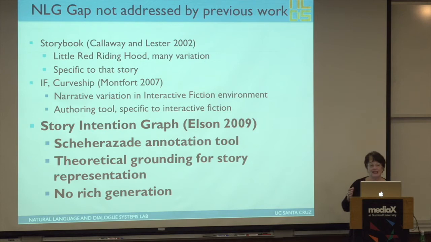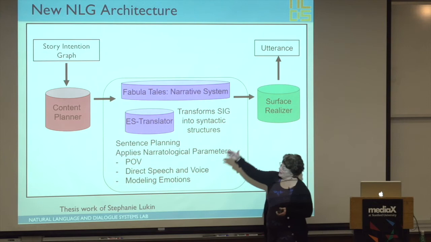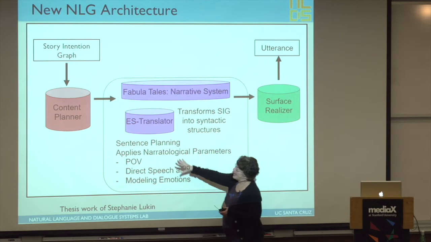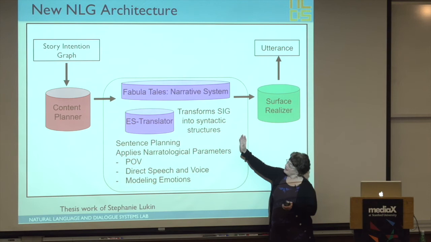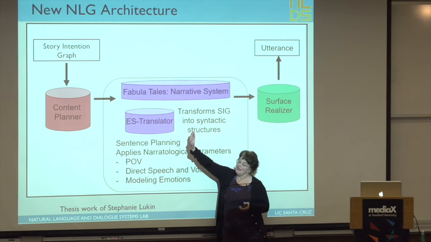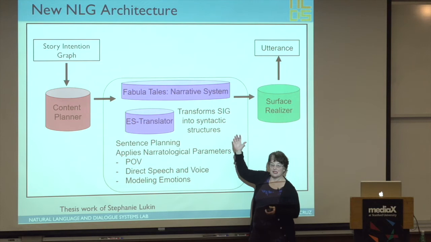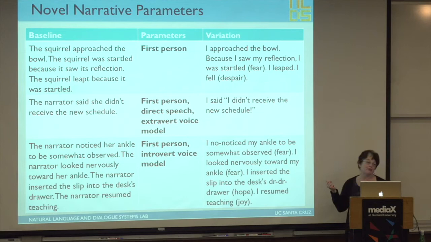We picked the story intention graph and we really like it. We developed a new NLG architecture where we have the SIG story representation on one side, then a translator customized for narrative, using the same surface realizer we had before. The most novel component is the expressive story translator — the ES translator — that takes that deep representation of story and converts it into the linguistic representations we need. We also introduced novel parameters specific for narrative.